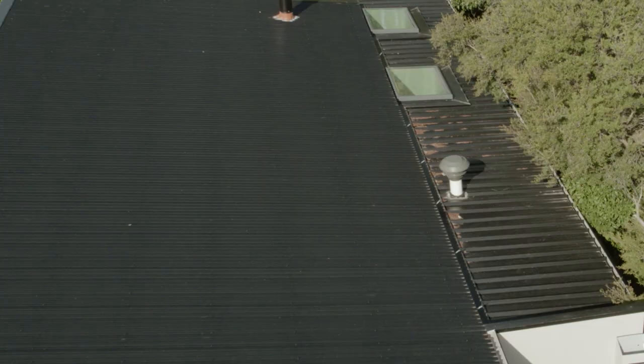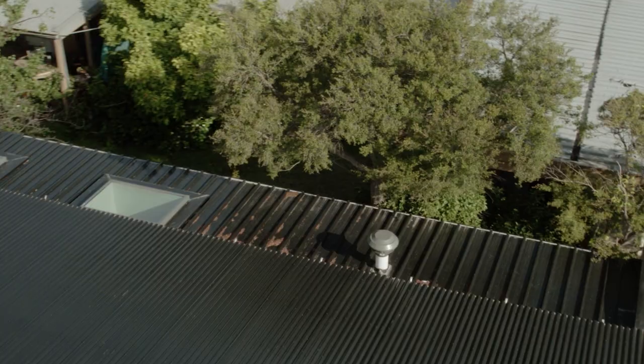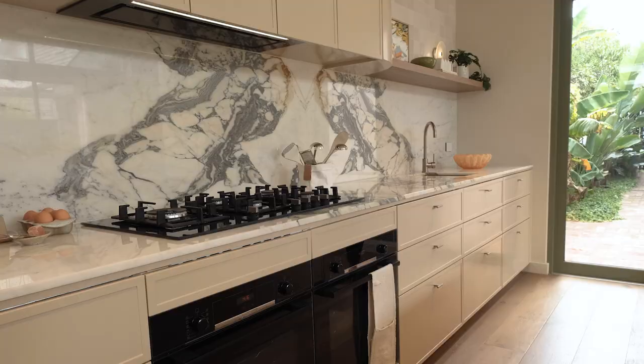After Schwagen was recommended to me, I did a deep dive into the technical aspects and the aesthetic aspects of the range hood itself. I really love that the motor is located on the roof, which essentially means that it is silent inside — which is the biggest draw card for me.